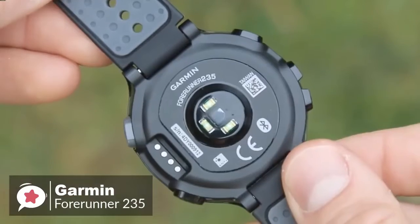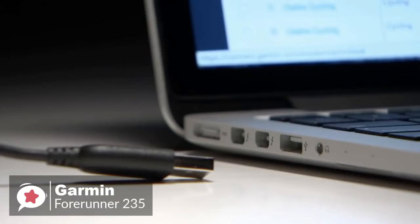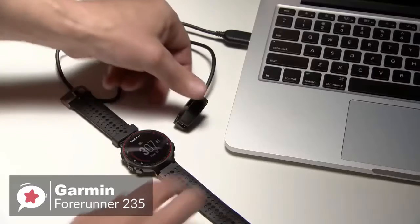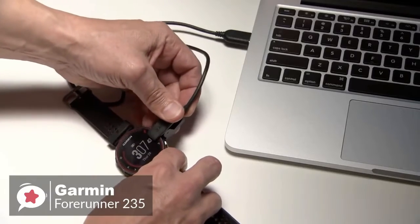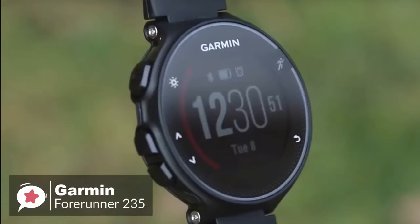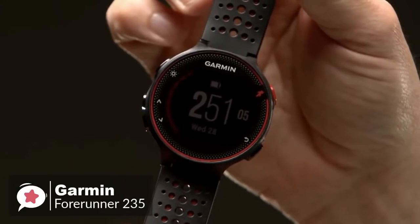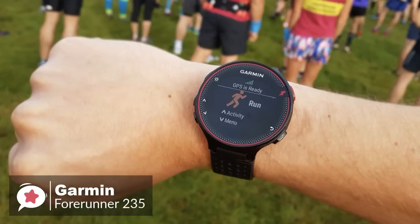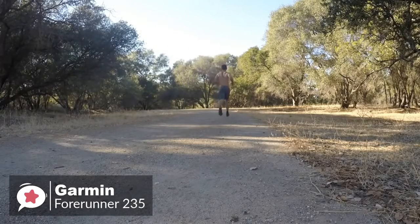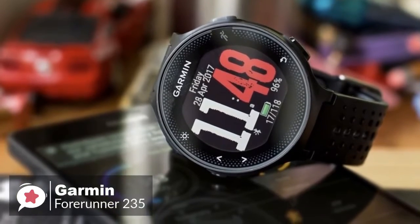Garmin promised a battery life between 9 and 11 days; however, we found it needed to be recharged after three days, which is still not too bad. This is recharged through an exclusive clip that attaches to the side of the watch and is powered via USB. To conclude, if you've been seeking the best value full-feature GPS watch that would add new life to your fitness activities, the Garmin Forerunner 235 is one of the best Android smartwatches with almost nothing to dislike.